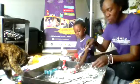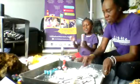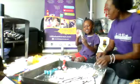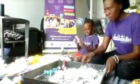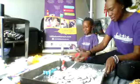So you can play with kitchen utensils like this wooden spoon. Give it a good stir. Cole's got his toy train in there. Is that your train? Or did you borrow it? I think you might have borrowed that from your cousin Trey, isn't it? Yeah. So we mix it here, like that.